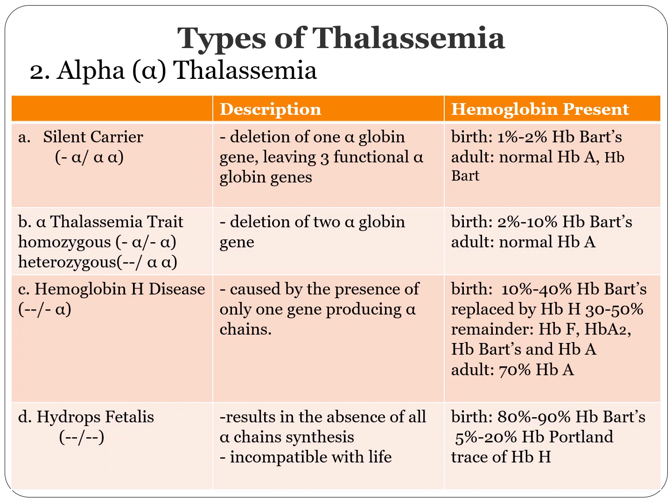And finally, the last one would be the hydrops fetalis. In hydrops fetalis, delikado talaga. Kasi wala na po itong alpha chains, ano? So, this is incompatible with life. So, ibig sabihin, maaaring mamatay yung baby doon pa lang sa loob ng sinapupunan. Or, pwede rin pong after giving birth, mamamatay na rin po siya. So, remember that the alpha and the beta globin chains are important because they are the ones that carry the hemoglobin.